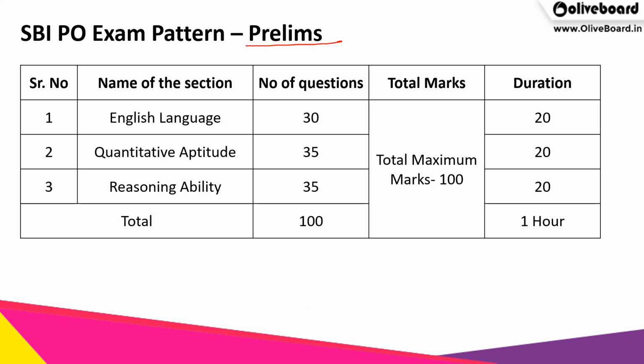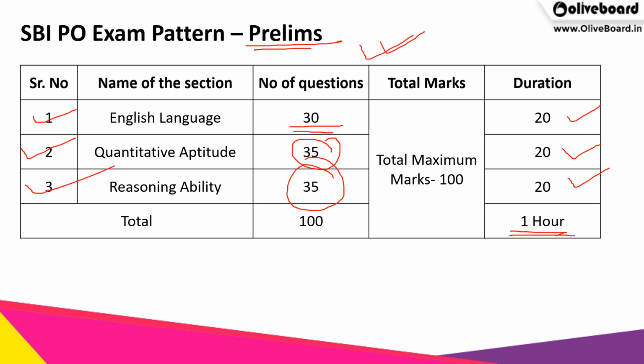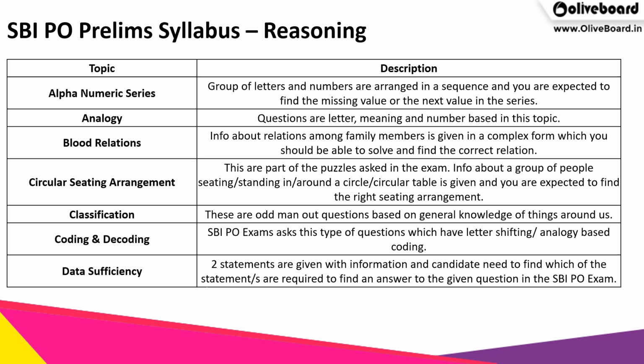So if we talk about prelims, we've seen that there are 3 sections: English language, quants and reasoning. So quants से और reasoning से we have 35 marks each and 35 number of questions, and English से we have 30 questions carrying 30 marks. Now इसके लिए sectional timings है. So last year sectional timings का introduction किया था SBI ने, and this year also we have sectional timings, and we will also have sectional cutoff in prelims. लेकिन mains में sectional cutoff नहीं है इस बार according to the notification.